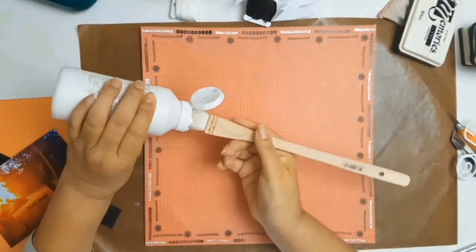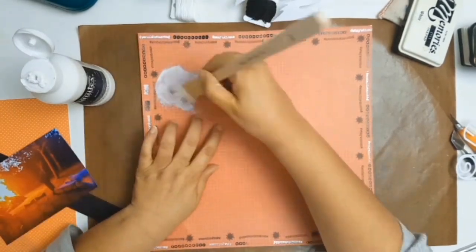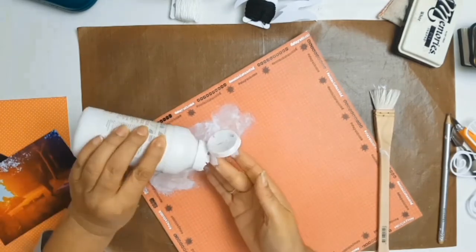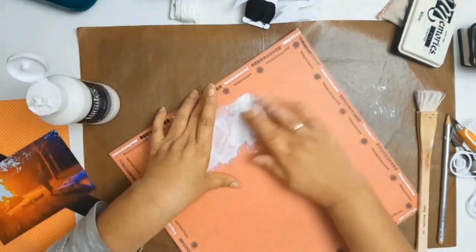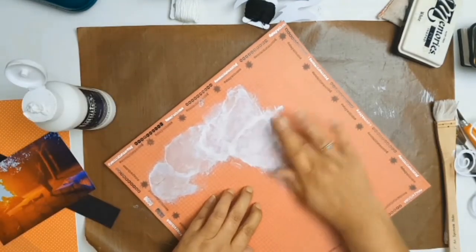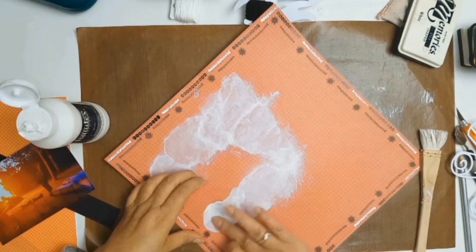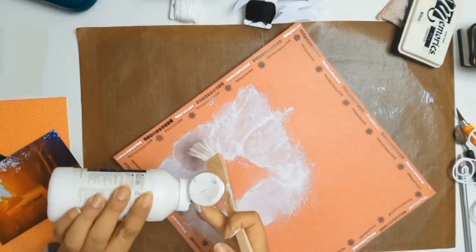Time for a little mixed media. Because my photo was so dark — being at night, all you can really see is the bonfire — I wanted to lighten things up and add a bit of mixed media. The photo just wasn't popping off the page, so I'm using a bit of gesso, being careful not to lather the whole page with it. I just want to go around and give it a border around my photo, so something draws your eyes to the photo and not to everything else going on around it.